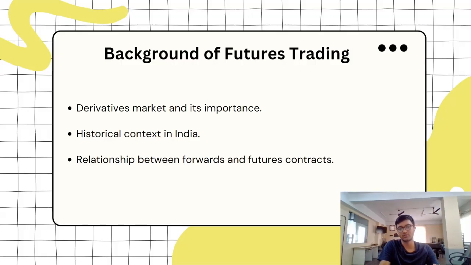In the Arthashastra, he discussed a particular concept called forwards. In order to understand futures, we need to look at forwards. So I will give you an example to try to understand how exactly forwards used to work at that time. Imagine there is a paddy field, a rice field, and next month the rice crop is going to come. The farmers anticipate that this time they will grow, let's say, 10 quintals of rice, and the market price of that rice at that time will be, let's say, 300 rupees a quintal.